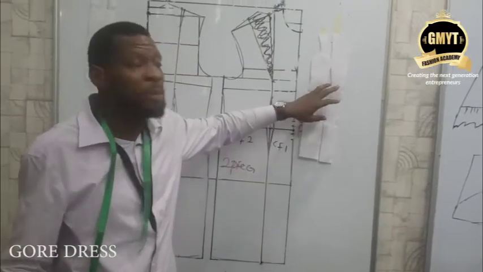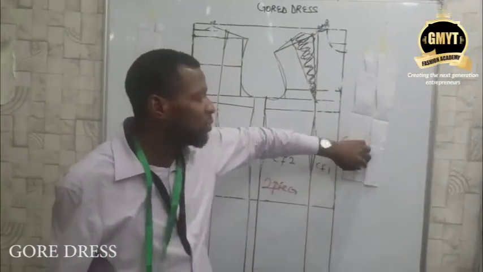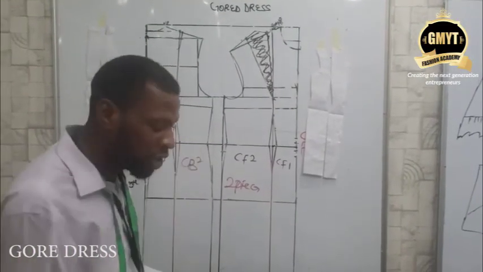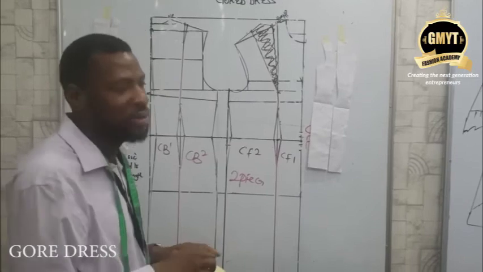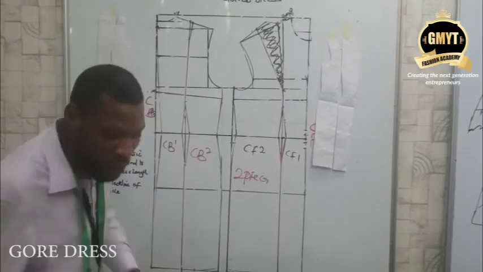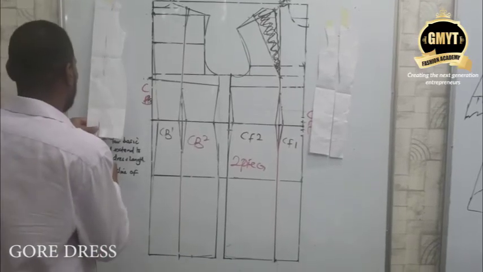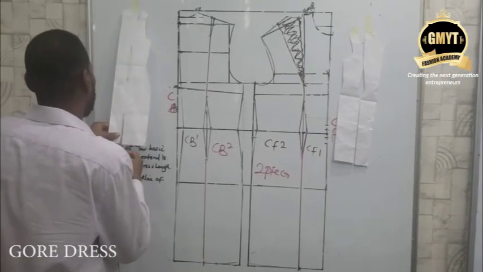All that is needed for a panel dress is for you to just add your sewing allowance for the panels, then you have your panel dress out. But because we're trying to achieve a Gore dress, we still need to add some extension. So I still need to do some other things here as well. So you do this one just the same way I did for the front, cutting it.